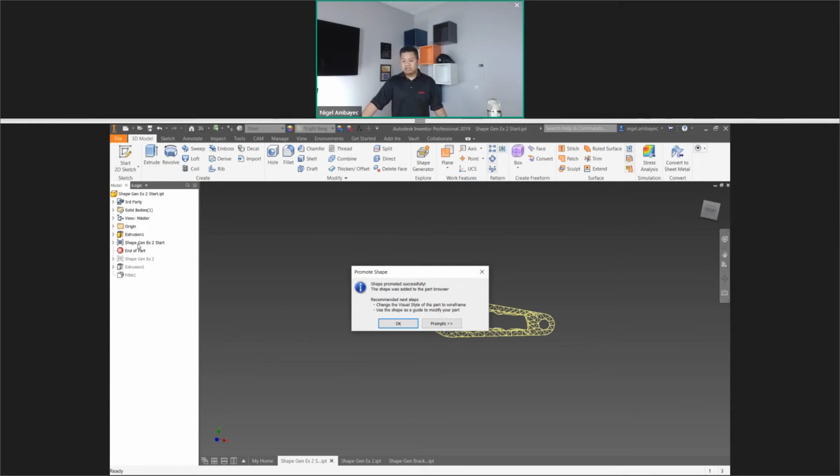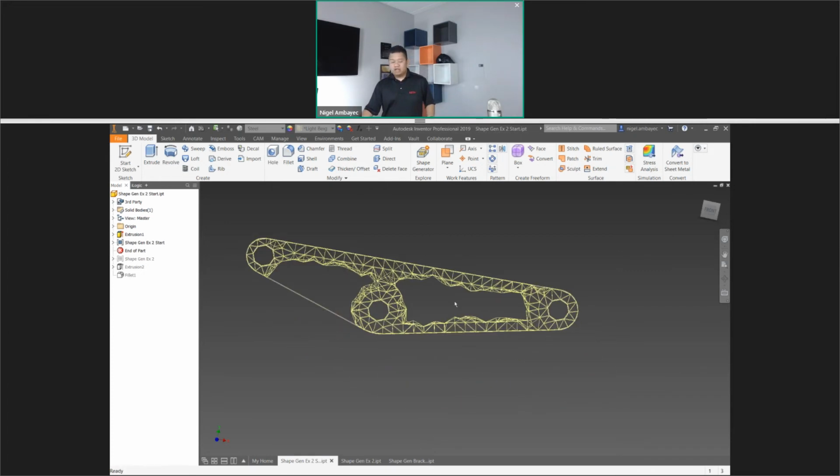Essentially, it's created as this shape here in the browser. They tell you a couple of recommended steps. In 2019, they changed it so that it automatically puts the part into wireframe. And that's really important because you want to be able to see this mesh. In this case, we can totally see the mesh is created in wireframe. And let's go ahead and work with it so we can get rid of a lot of that material from our base part. It doesn't create the part for us. It gives us a mesh as a reference to start deleting information from our part. So let's go ahead and modify our guy. I know this isn't super refined, but let's go ahead and use it anyways.